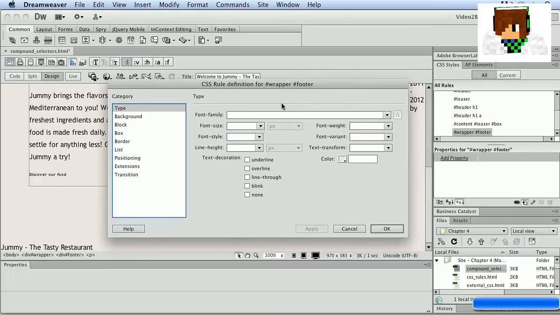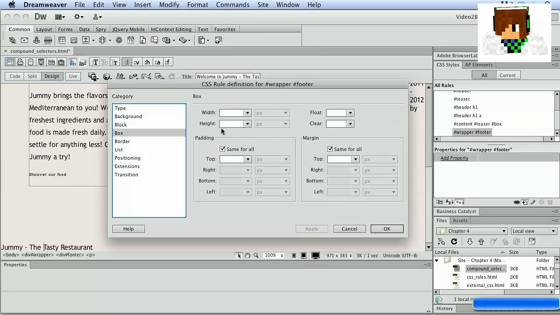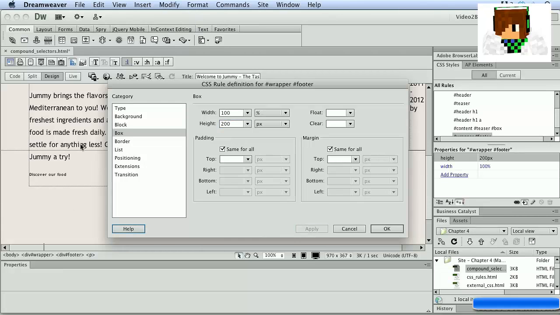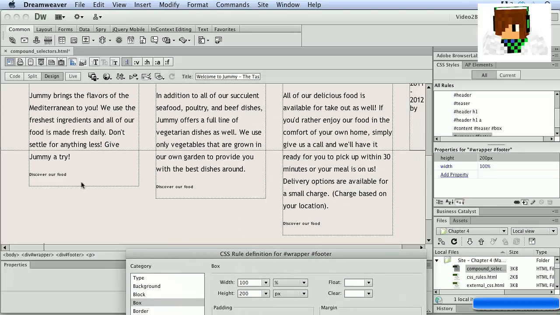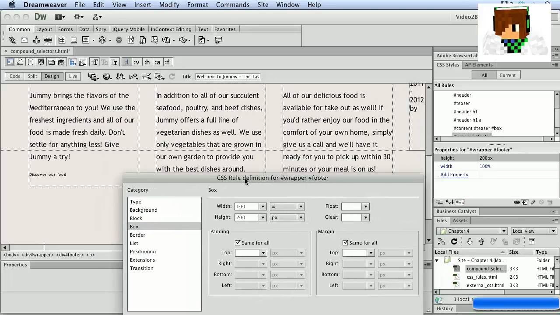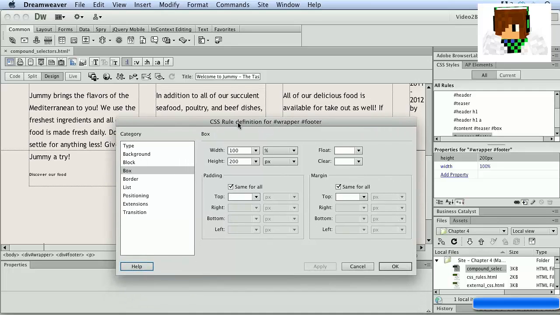And what I'm going to do for that particular selector is we're going to go ahead and go to the box property, and I'm going to go ahead and change the width to 100, but we're going to change the value to %. And if you remember, this footer is not contained within that container div, so it's really going to go all the way across the page. And that's what we want. So we're also going to change the height to 200 pixels. And if you click apply, we should now see this footer div showing up over here. Now, it is looking a little confusing in Dreamweaver right now, but we're going to fix that.